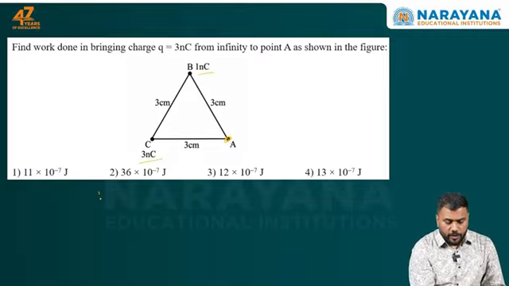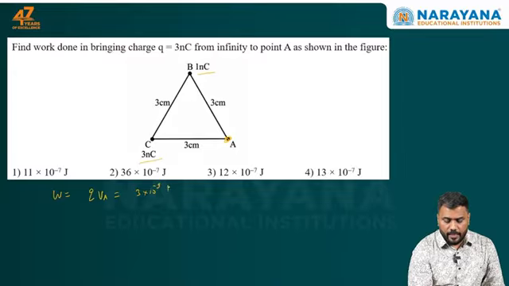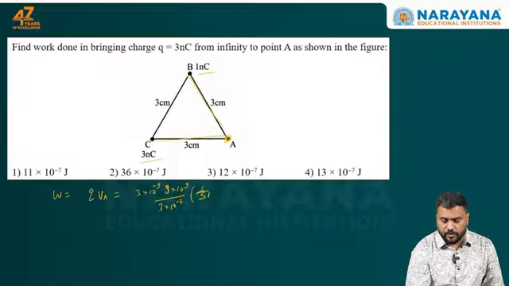So the potential at point A times the charge that you are bringing should be the work done by you. The charge that you are bringing is 3 nanocoulomb, 3 × 10^-9 coulomb, and the potential at point A can be written as K, which is common, K Q by R, with R being 3 centimeter, also common. So I am taking K common, and 1 by R distance common, into the charges. The charge is 3 nanocoulomb and the other charge is 1 nanocoulomb.